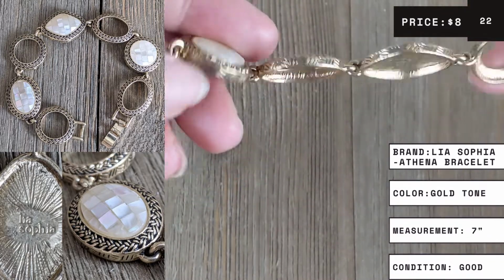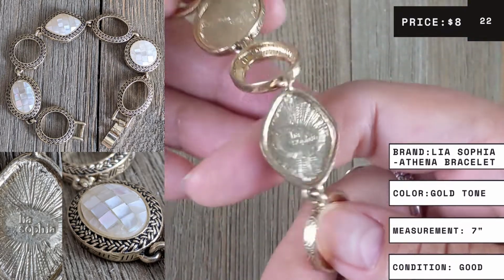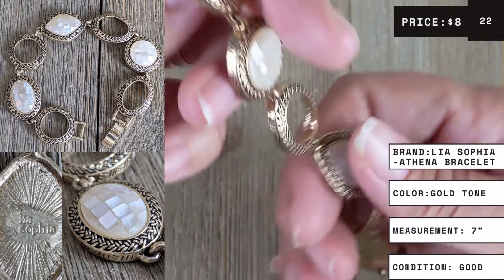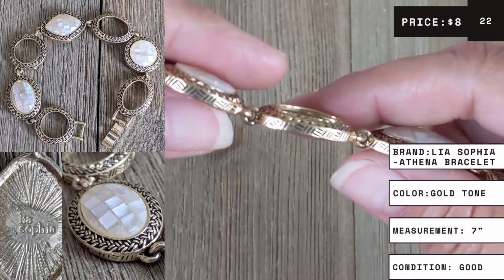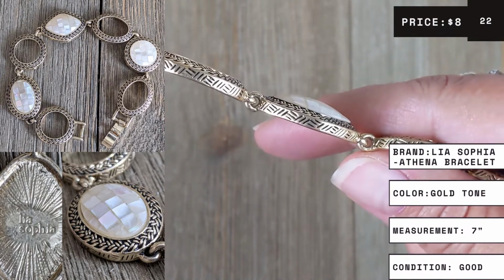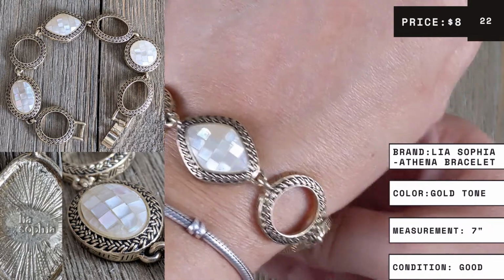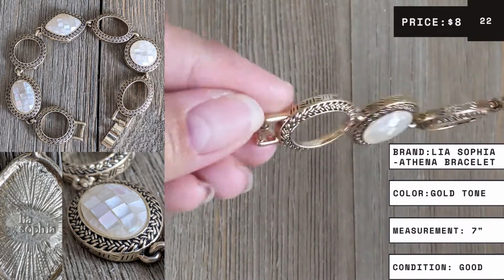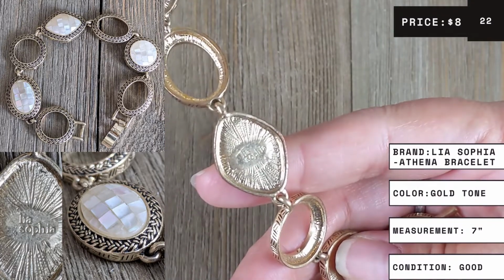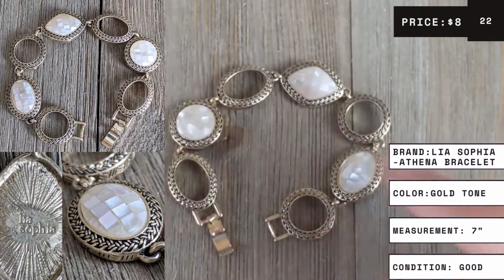No, I don't think they're missing any because you can see from the back. So they are supposed to be open. And so here is the maker's mark here on the back. And I'll have a photo up there so you can see it a little bit clearer. What I really like about this is the detail, especially on the sides. Very nice. And I will put the measurement on there. It is probably a standard size 7. And the maker's mark is just on the back of the middle cabochon there. But this is a very, very nice piece, and whoever purchases, I hope you like it.